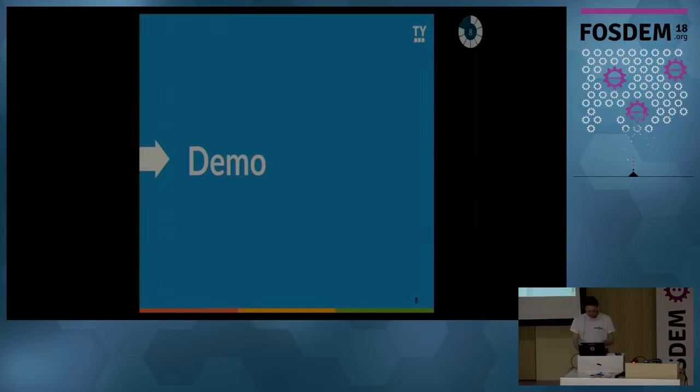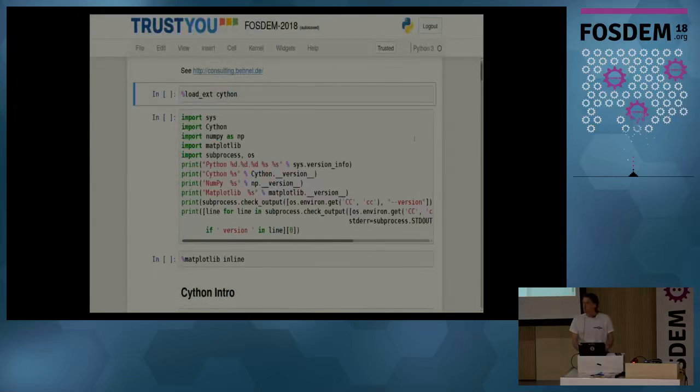Okay, here's a demo. Who knows the Jupyter Notebook or IPython Notebook? Actually, not so many. You should be using it. It's great. It's a wonderful tool. What it gives you is a little web server that you run, and then gives you a web interface. So it runs in your browser and allows you to program in your browser, run code, and do stuff like data analysis and program it in a very interactive way. So you type a line, you get feedback, and you can visualize data through it. So it has direct output for graphs, for example.